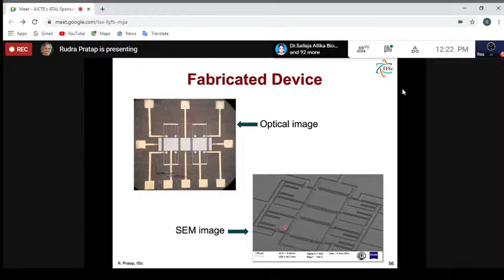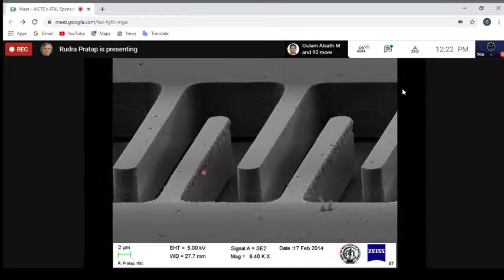If you look at the scanning electron microscope picture, it looks like this. This is the gyro, and we also have variants where these beams are more flexible. If you zoom in on the comb drives, they look like this. You can see these vertical walls, and the capacitance is between this and this, this and this. As well, if you look at the fringe field, the fringe field will be between this particular finger and this structure, which is all at the same voltage.